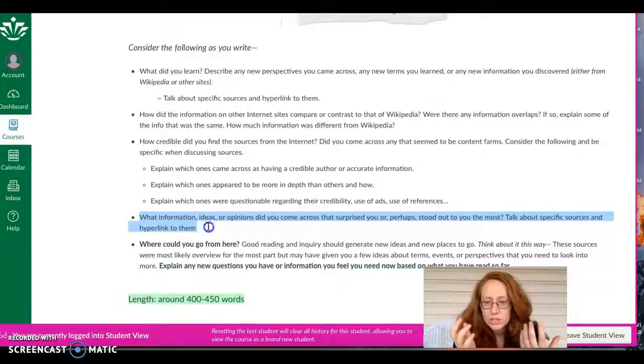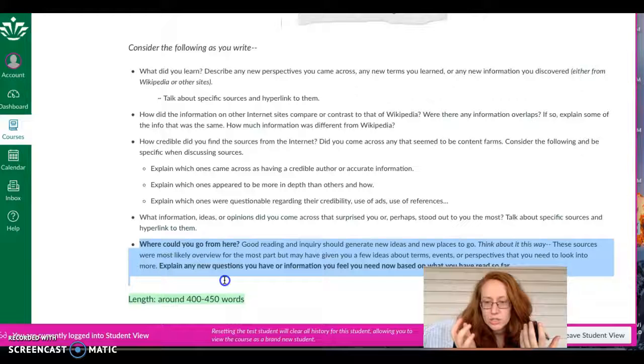Next point is, was there anything that seemed particularly surprising to you that you didn't know already? Was there anything you came across that you weren't really expecting to find or really stood out to you for some reason? And obviously, where could you go from here? The goal is always that if you're really doing this right and looking for things and reading closely, you are going to end up with more questions than answers. So it should always be asking questions, reading, finding something, asking a new question. So with the information you have now, where could you go? What new questions do you have?